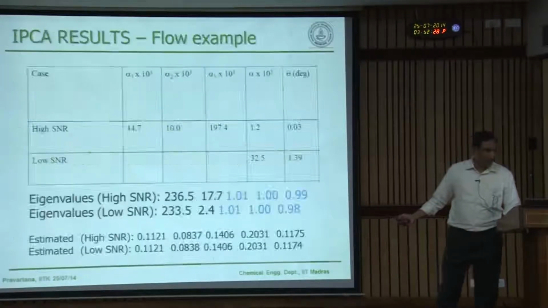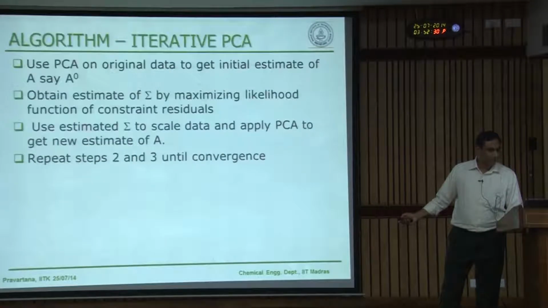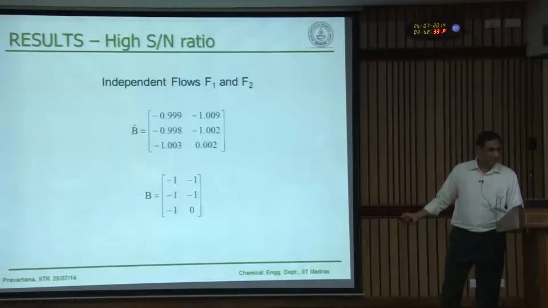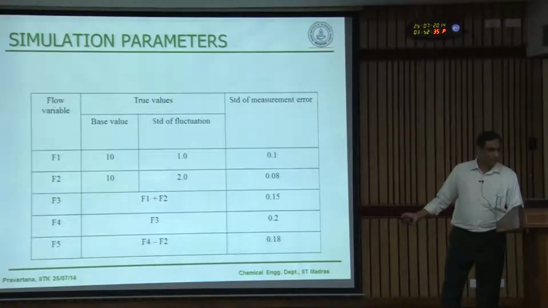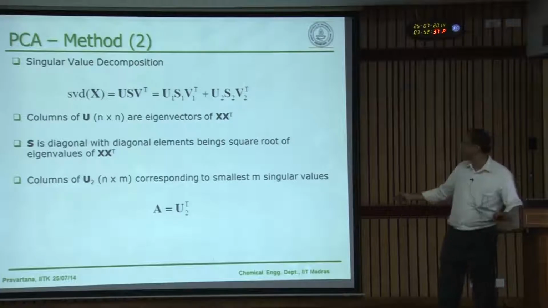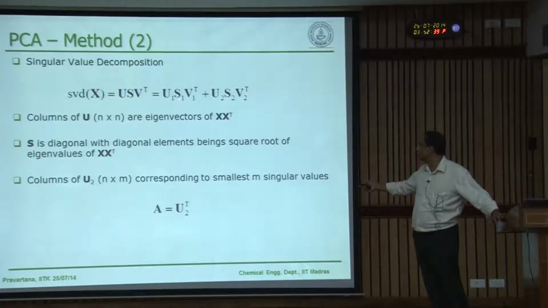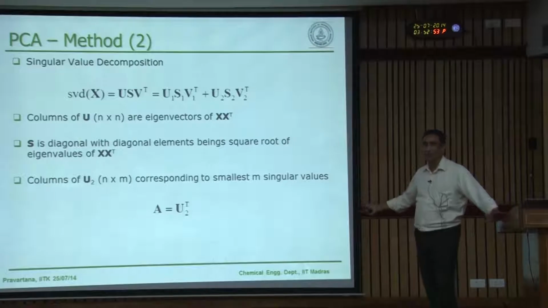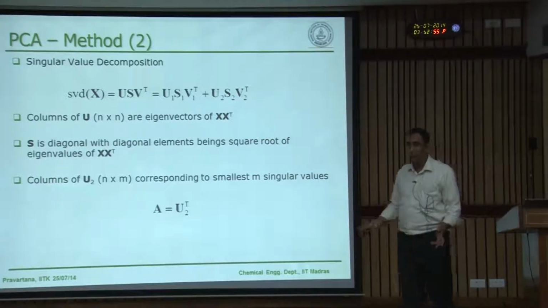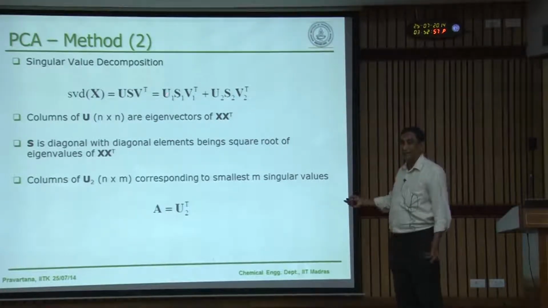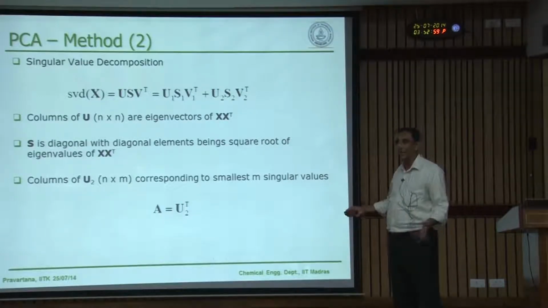Notice that if I do an SVD of Z, I could actually consider U1 to be B, and S1 V1 transpose, which is smaller dimension, because you have retained only a few principal components. So this particular thing could be considered as a source spectra, and this could be considered as the mixing matrix. It's a solution. PCA will say take it, I found it, but this is non-unique. Any rotation, you can actually rotate it and get a different solution.